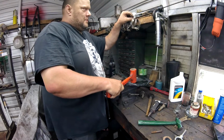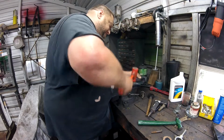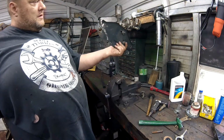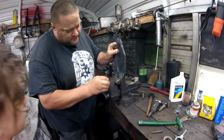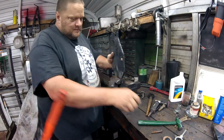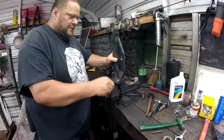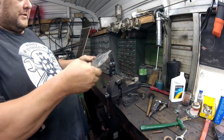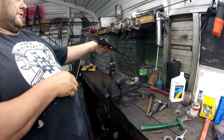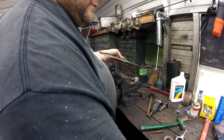Whoops. Oh, we didn't even find a spot for that. Get more nails up there. Timber! I'm not exactly sure if that is exactly 100% where it needs to be. There you go. Hold on just a minute. Putting all this stuff back where it goes. Now I won't know that until I get the other one and it's still bolted on. Let me get some air moving back in here and we'll keep going.